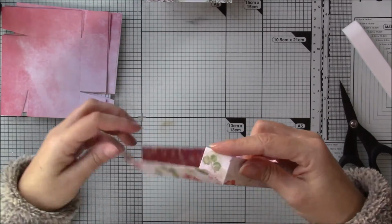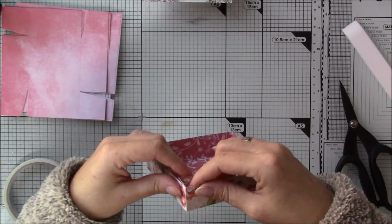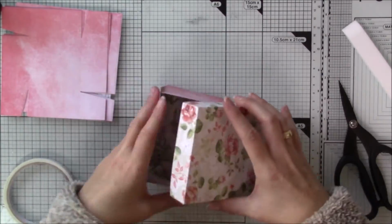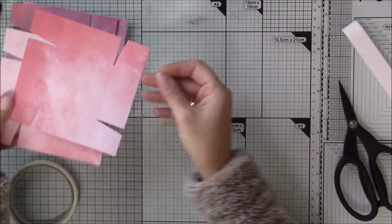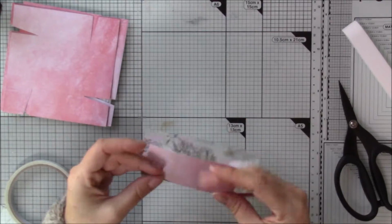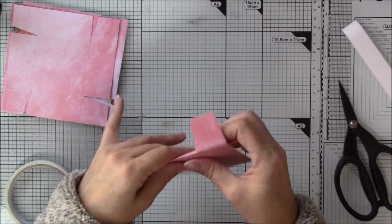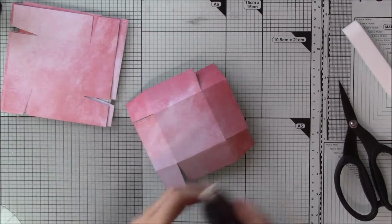Unfortunately, I lost a bit of footage from this video. I don't know where it is, but it's lost. The bit you're not going to see is where I cut out the letters love from the fine alphabet die from old to new with gold foil, and also some extra layers for the lids of the smaller boxes, but you'll see that on the photos at the end of the video.